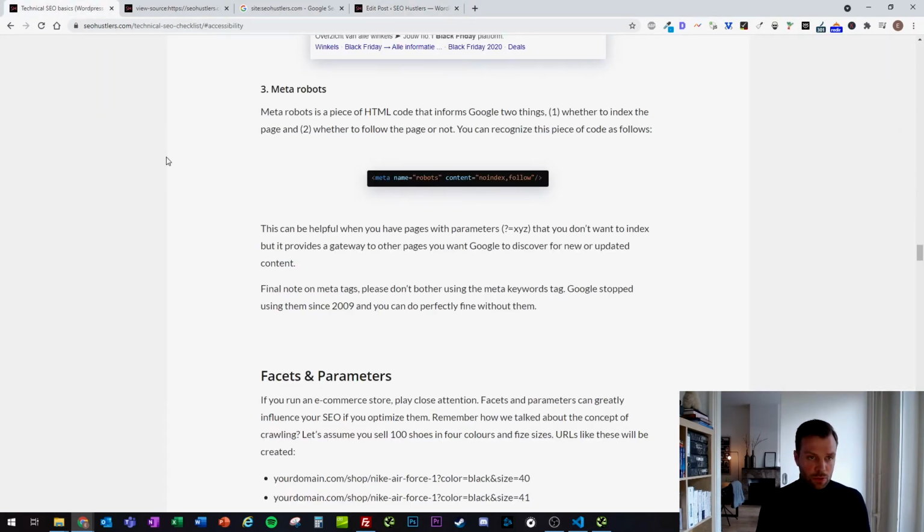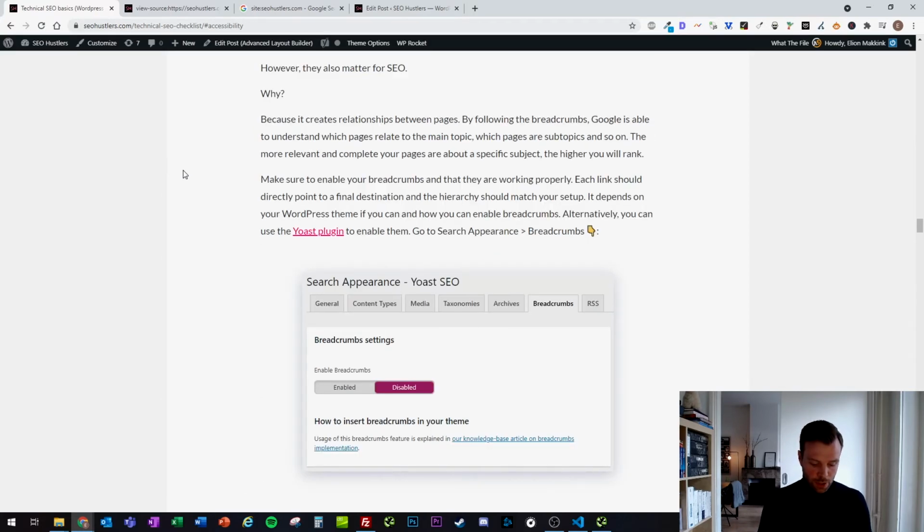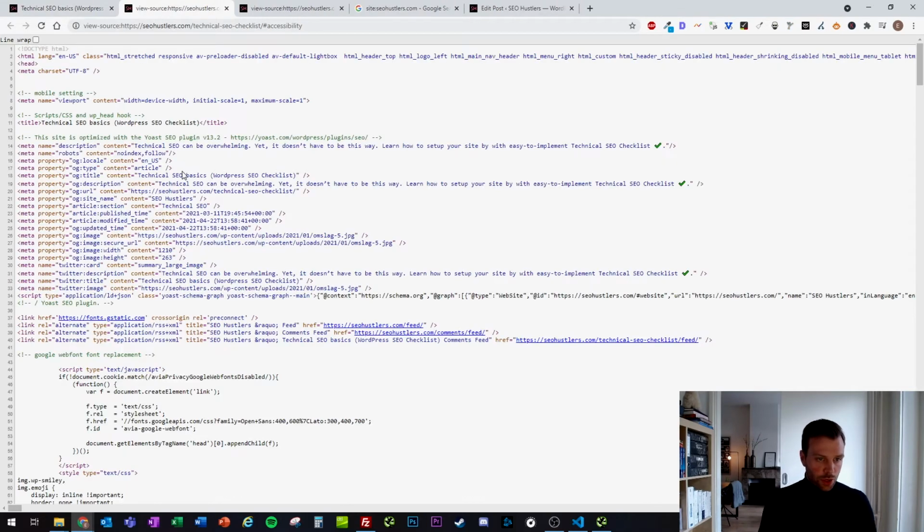Now if I refresh this one and look in the source code and look for robots, you can see that this piece of code has been added, basically telling Google not to index the page, but they can follow the links on the page to discover other pages. But be very careful with this setting because, like I said, it will remove your page from Google search results completely, and you don't want that necessarily.